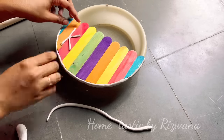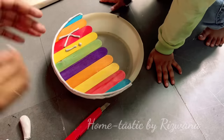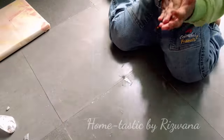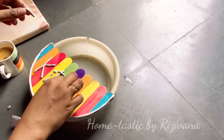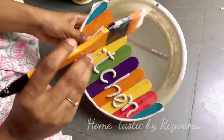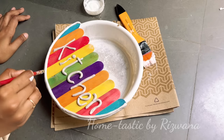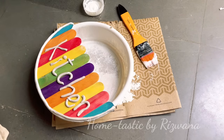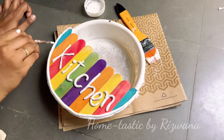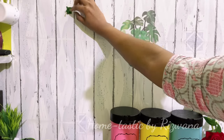Using clay I'm also writing 'Kitchen' on the sticks. It's almost done. Now I'm painting the strainer with white color, and painting the borders and the letters in white as well. And that's it — my beautiful kitchen wall décor is ready and I'm going to hang it in this corner.